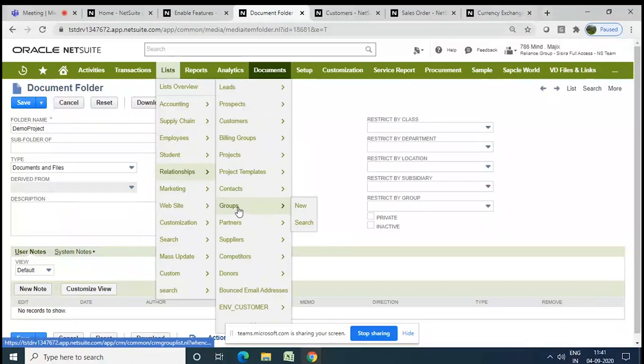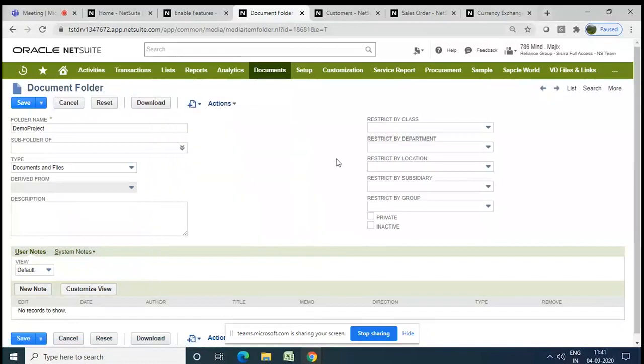And if you want, based on the searches, let's say for example, you have said only the users who have department as sales department can be in this group, right? So the system will check automatically how many users are there having the department sales, and it will put all those people in that group. And if you select that group, they will be having the access.